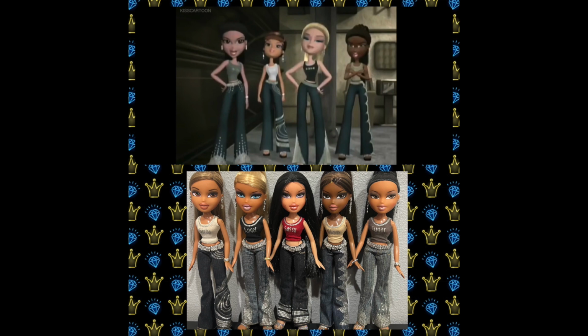Even though anybody can be a flirt or a babe or wild, those are just the kind of shirts that came out in 2006. So again, of their time. And then the doll shirts: Yasmin says girly, Chloe says angel, Sasha says glam, Jade says sugar, and Sheridan says sassy. So of course Chloe's would be the best one because her nickname actually is Angel, and because that's what she is. But all the rest don't really necessarily resonate with each girl's personality, but the terms on the shirts were very early 2000s, so it does make sense in that sense.